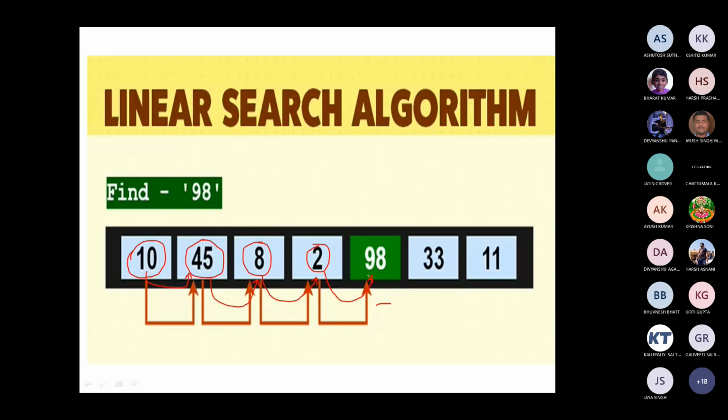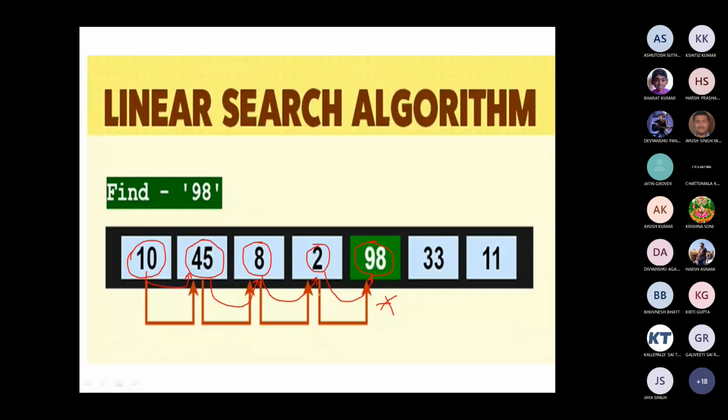Stop means we need one break statement. You know why we use a break? Break means if we want to stop some process in between. This process is going on from the first element to the last element, but before the last element, we find the searching element. Then that process will break. That is the procedure of the linear search algorithm.